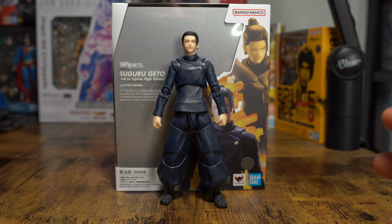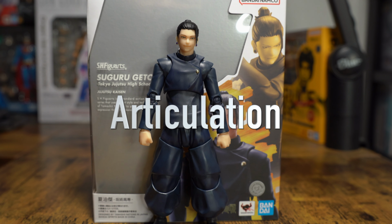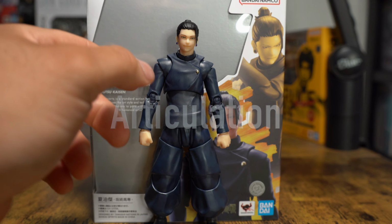It's one of those figures that on its own, it's not that great, but when you have Gojo and Geto together, they just pop on your shelf. They look really good together. And I know it sounds crazy to say that, but if you get both of them, you'll understand what I'm saying. But where this figure shines to me the most is in its articulation. And speaking of, let's jump into that right now. So jumping into the articulation, we're going to do what we usually do and start from the top and work our way down.